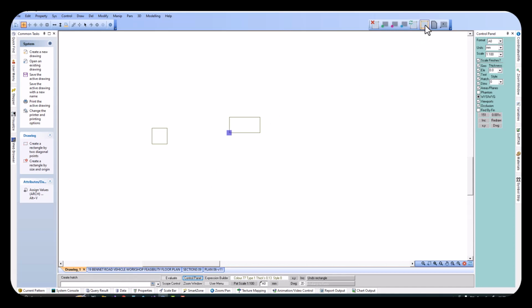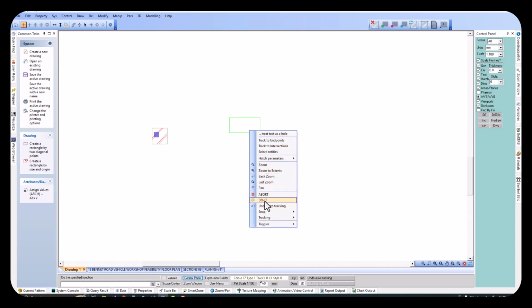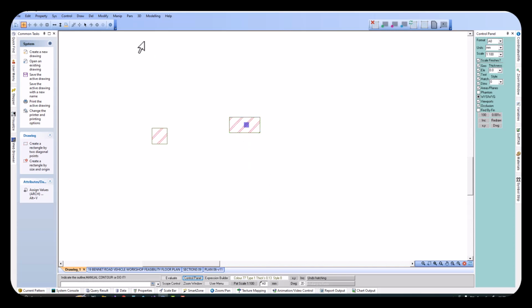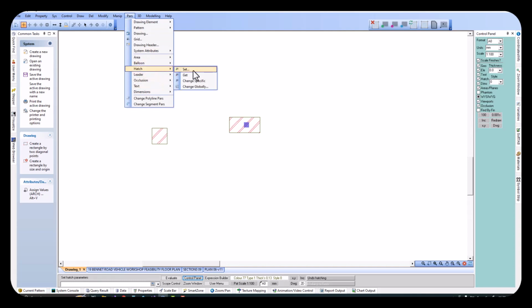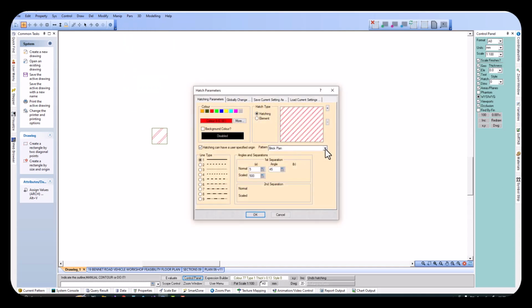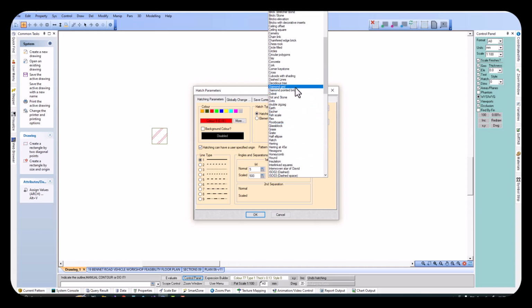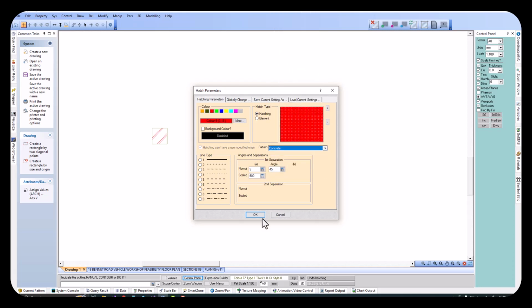I've got that drawn. I'm now going to hatch it, create hatching in there, and press do it, and it will create a hatching for me. This is just an example of using one of the toolbars. And again, click in there. I'm now going to change the parameters of that hatching. I'm going to change it to represent concrete. You'll see I pick concrete from the list there.